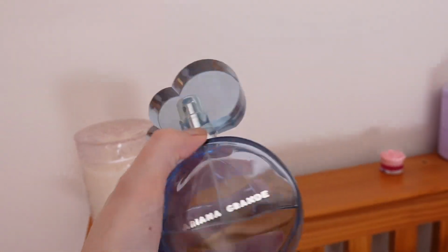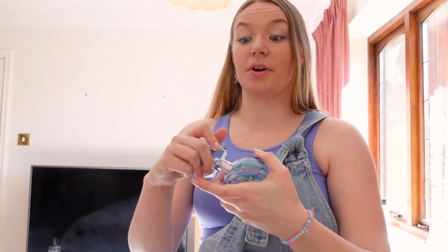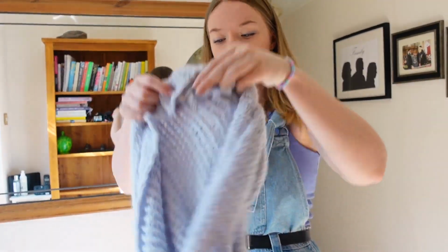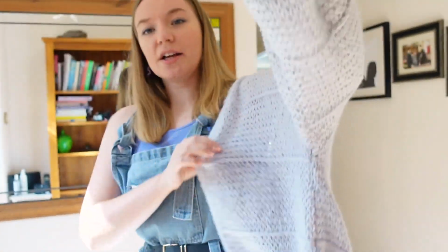I haven't actually worn perfume for like a year because I haven't gone out anywhere. This one I absolutely love. It's kind of a love it or hate it one, the Ariana Grande cloud one. But it's so summery and fresh and makes me feel like I'm going out and it's hot. Oh, also you guys, look at my bag I'm using today. How cute does this look? Oh my God, I bloomin' love it. Right, let's go get shoes on. It's actually quite warm today, so I'm thinking I can just get away with a little cardigan. This is from ASOS. It's just a super chill and comfy cardi.